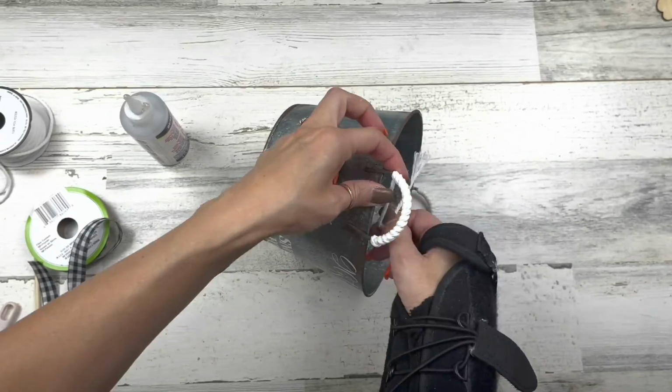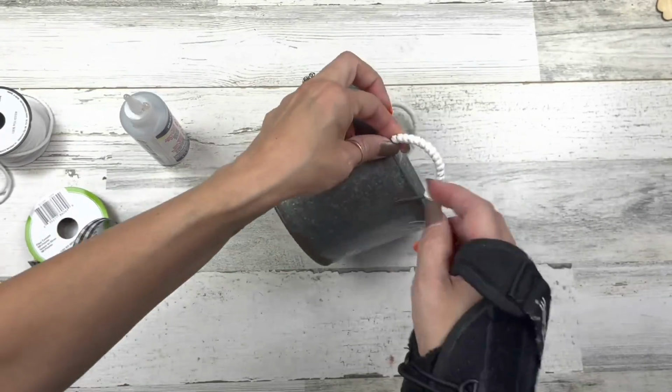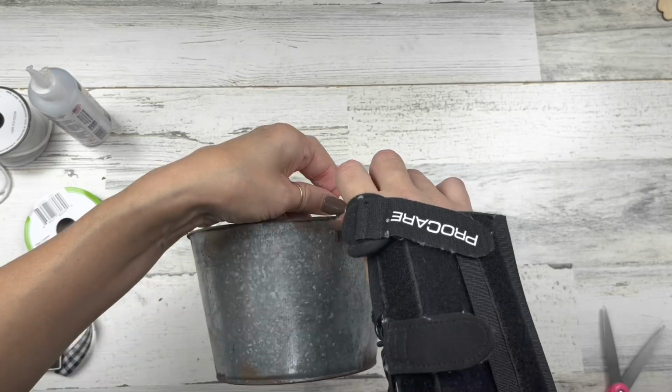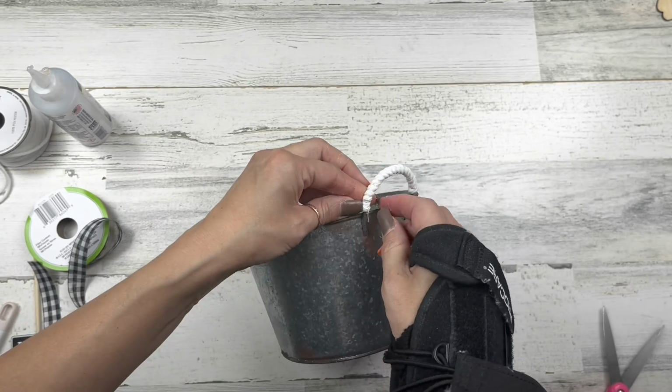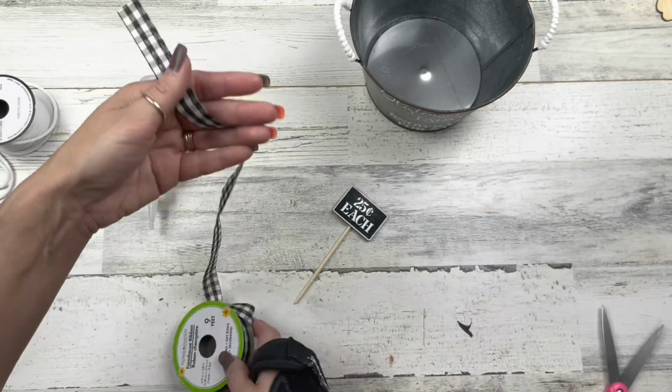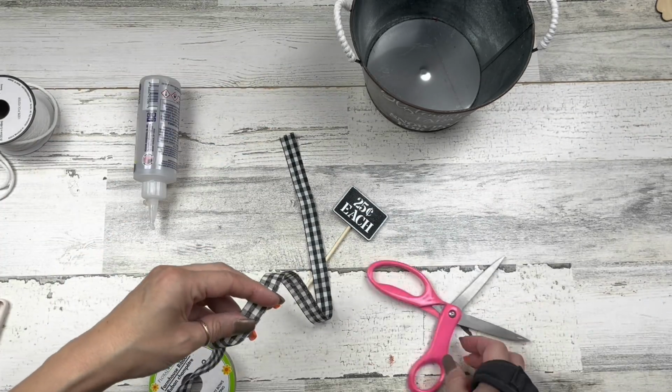It's working though, right? So get it wrapped around to the end, cut off the excess, and then I'll add just a little bit of glue on the end again to stop it from fraying and get it all the way glued on. And you could use hot glue for this. You don't have to use Fabri-Tac, but I love Beacon Fabri-Tac glue.